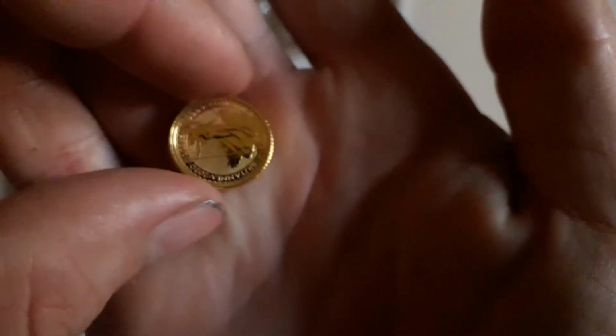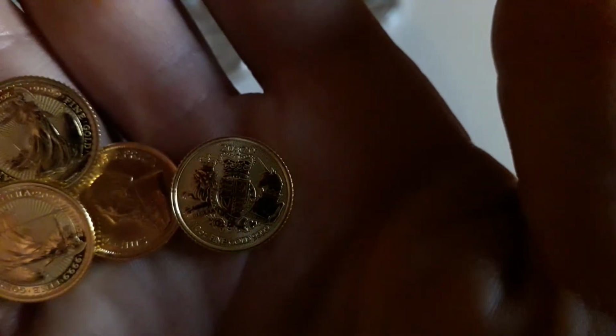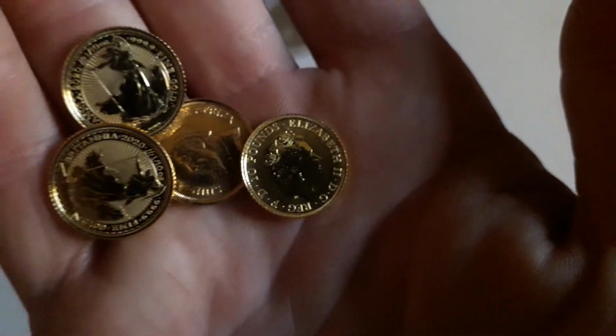We looked at the halves, and then we got these tenths. So we've got 9 10th ounces. If I knew that, I would have ordered 2 when I ordered the last one. So mostly Britannias, except this one is different. This one is the Royal Arms. Just got that recently. So £10 face value on those, being a 10th ounce.